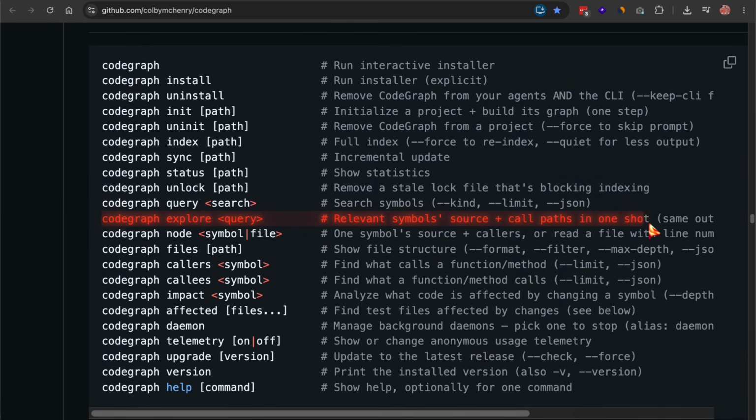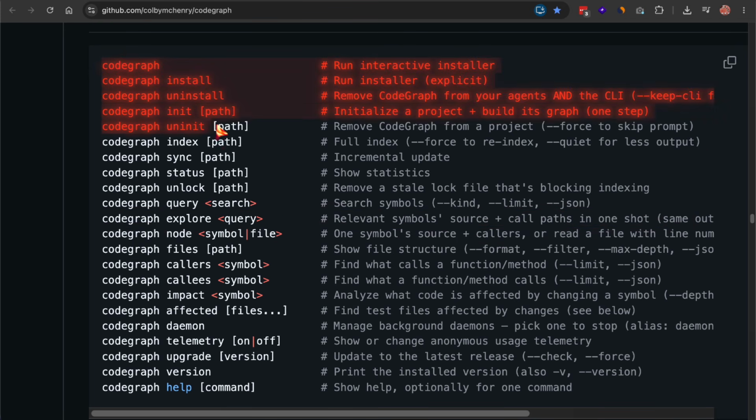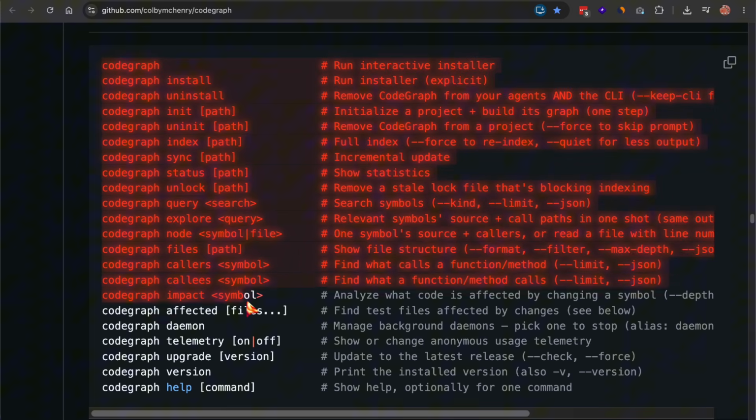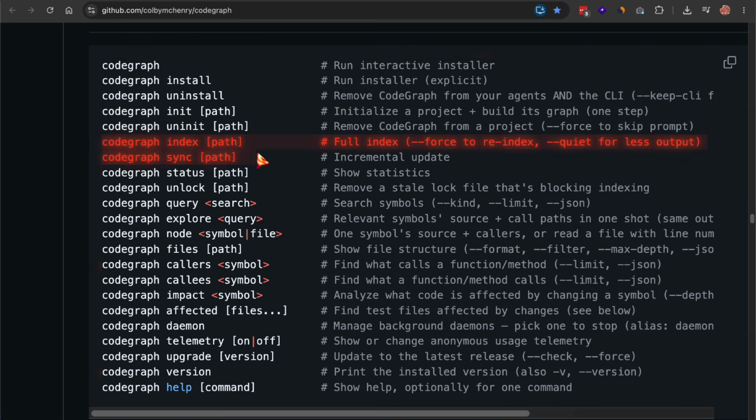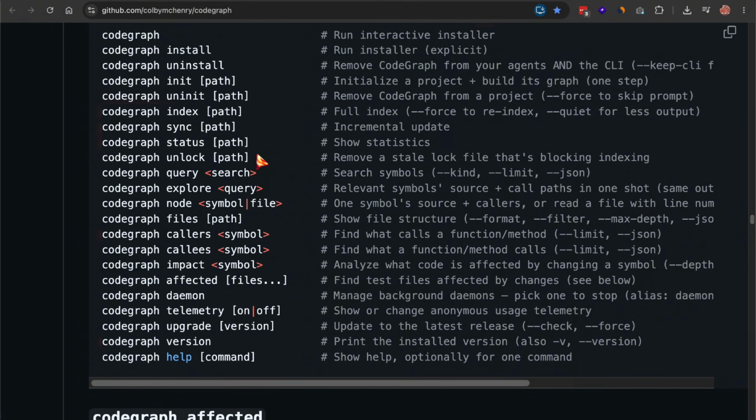That was a deliberate call. They measured that agents pick correctly more often with one strong tool than with a menu of narrow ones. Node, search, callers, calls, impact, files, and status all still work. They're just unlisted. Bring them back with the CodeGraph_MCP_tools environment variable if you want them.